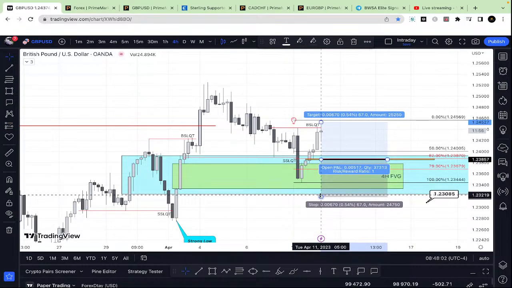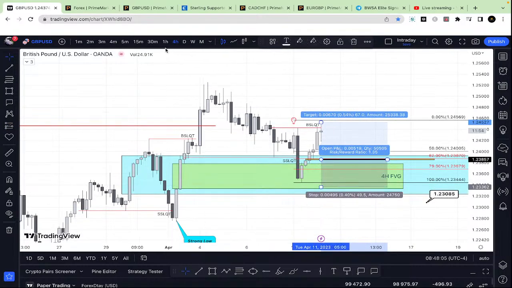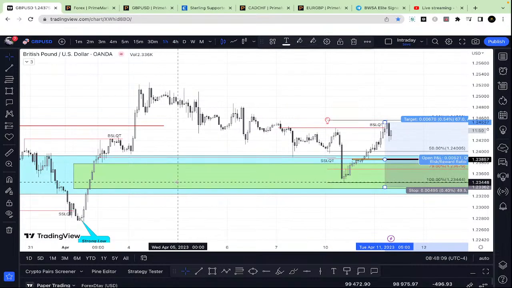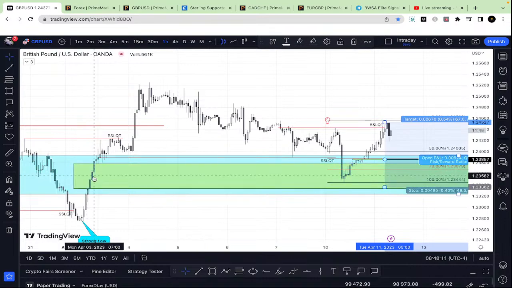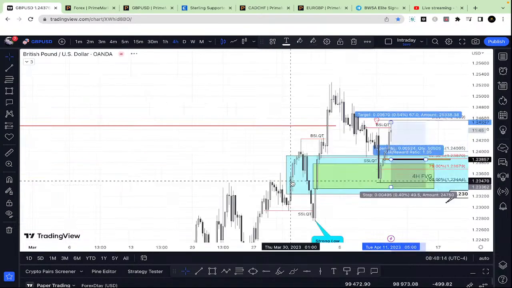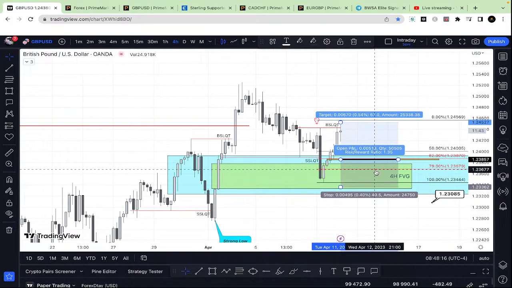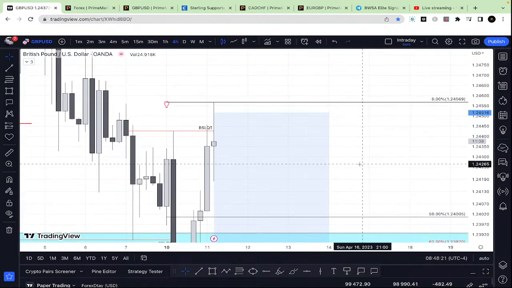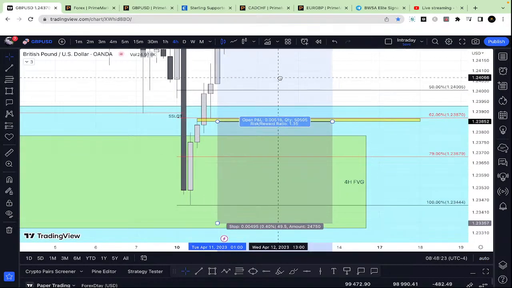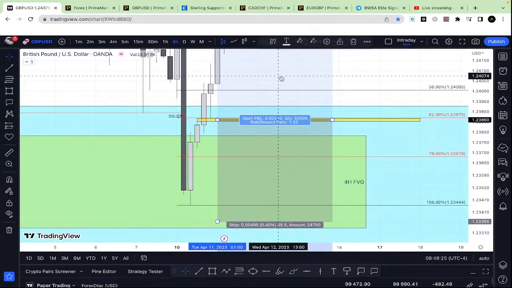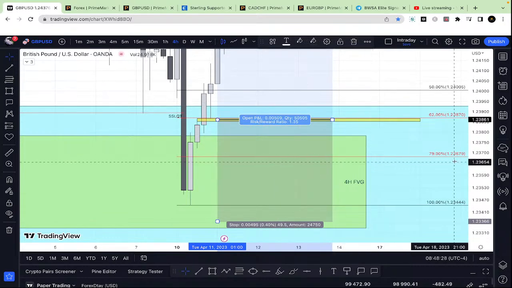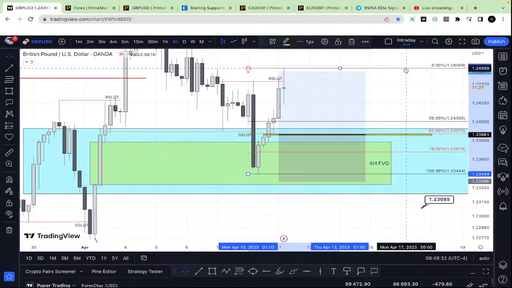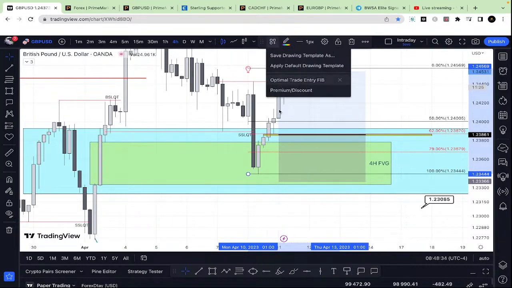I am expecting some type of drop back down here. Let's go down to the 1H real quick just to see. Yeah, there's a pretty defined short-term low. It did come all the way down to this imbalance. So if I wanted to fine-tune this, I could go down to that area on the 1H, but I am not going to do that today. It's kind of a sloppy imbalance, I'm not even gonna lie to you, but sometimes it be like that, and there's nothing you can do. So we do have that 62% level confluence.